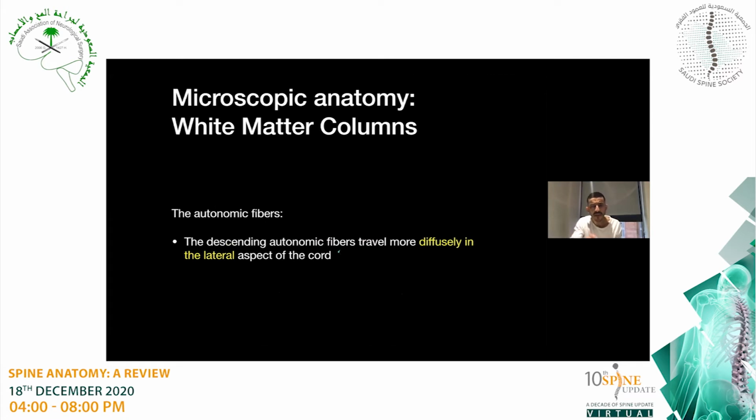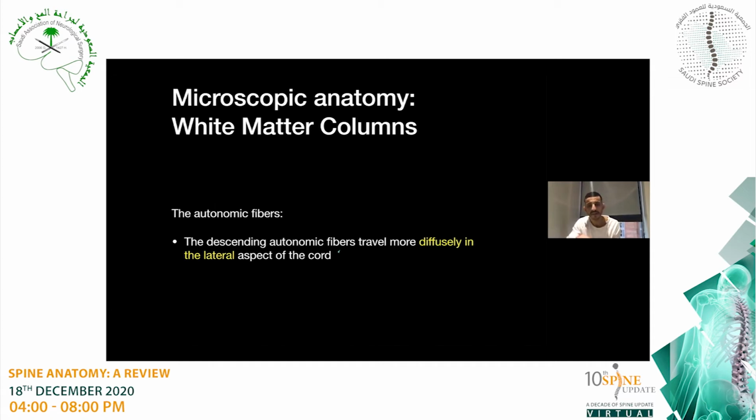So, and the last thing is the autonomic fiber. So autonomic fiber, there's not really a tract. It's all mainly diffused on the lateral aspect of the spinal cord. So the white matter fibers, we talk about spinothalamic and posterior column, which is gracilis and cuneatus, and the corticospinal tract, and autonomic. So these will be good enough to understand.